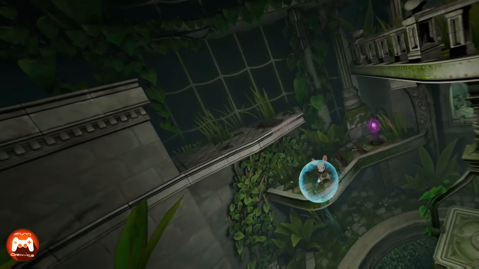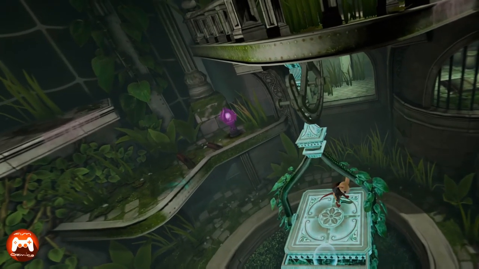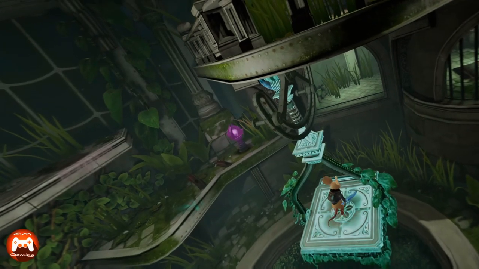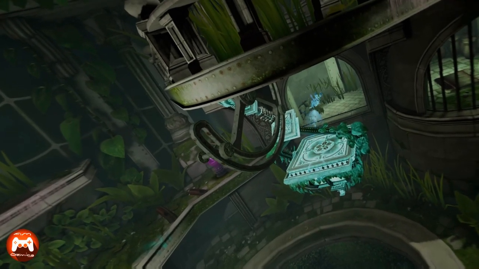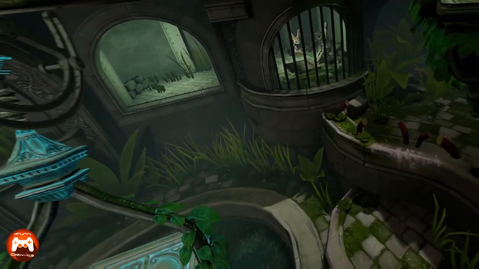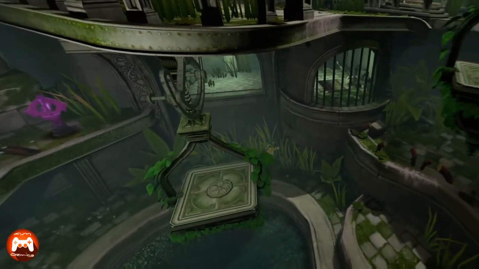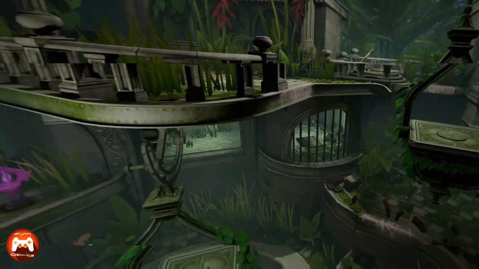Oh, it's got to use the zoom. Yeah. I'm going to use another zoom for this. Oh, come on. Go. Yeah. Break all those pots. Pull the lever. And that door opens. Now I've got to get up. Got to get back up that way.